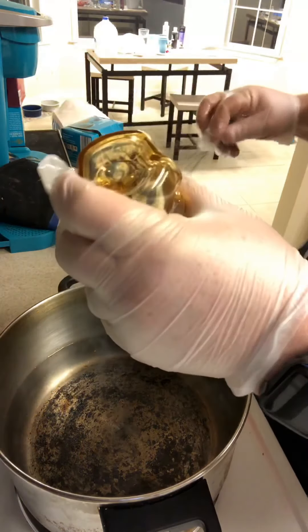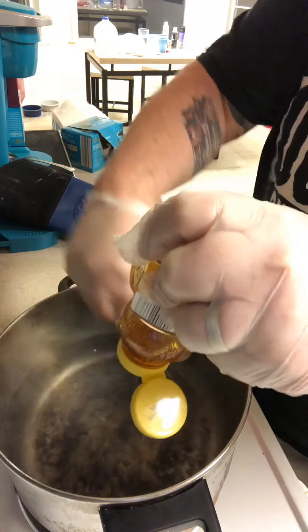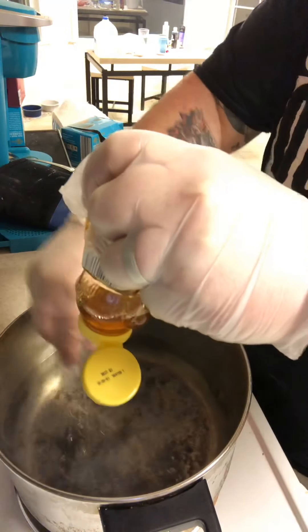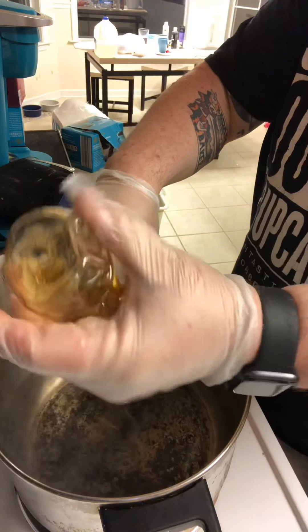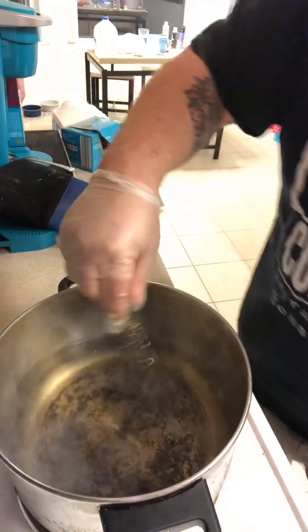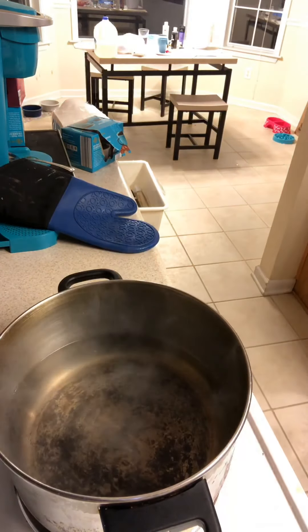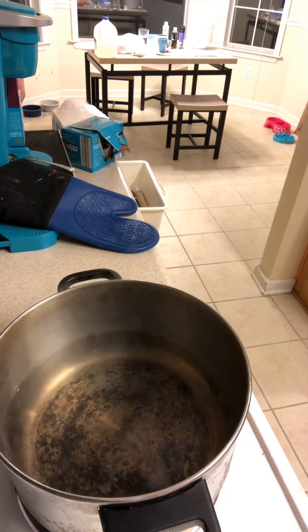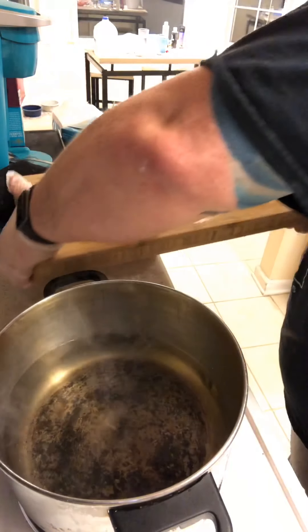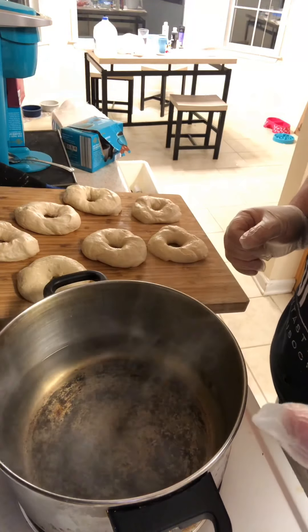As you can see over here, I've got my water cooking and I'm actually gonna add some honey to it. What that does is add a little bit more sweetness to the bagels, and also while boiling, the sugars from the honey are gonna crystallize and help make the bagels a little bit crispier — at least that's what they say. That should come to a boil shortly and once it does we will drop these in. I've got my oven preheating right now.